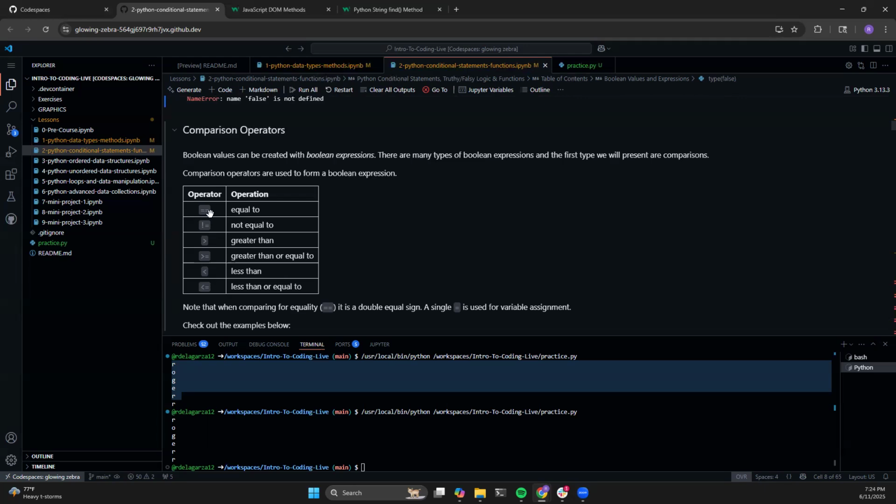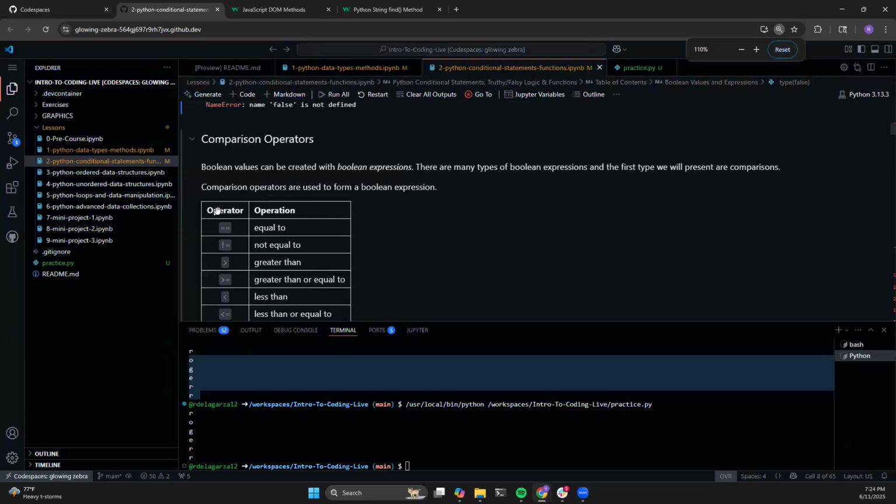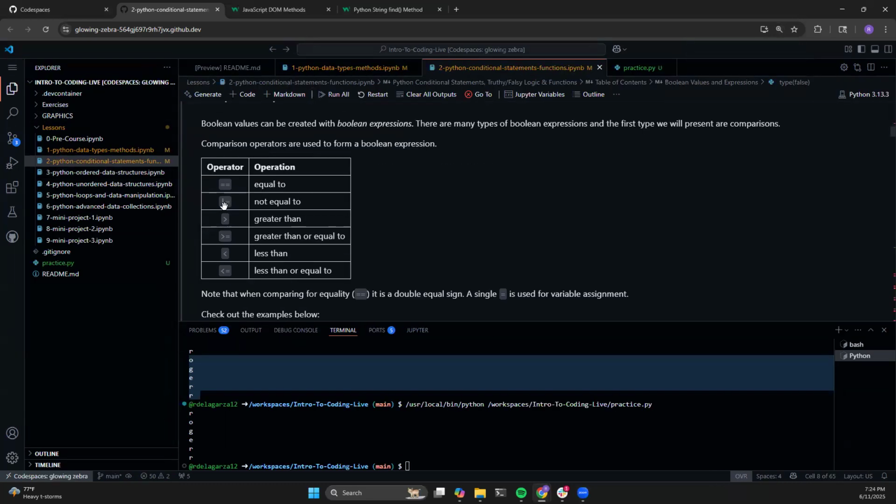The double equal sign is comparing. So if I wanted to compare two different variables, like variable 1 and variable 2, I would use a double equal sign. Now, the same way that you can compare if something is equal, you can also compare if they're not equal. The way we do that is by changing the first equal sign to an exclamation mark. Let me zoom in a little bit. So if you want to check if something's not equal to each other, you use the exclamation equal sign, which in code typically stands for not.